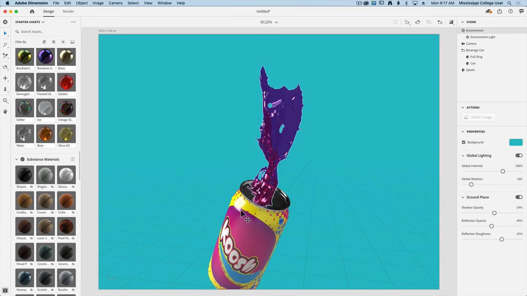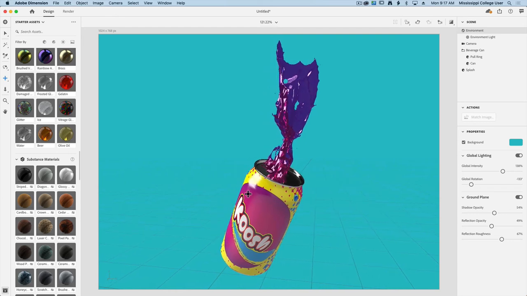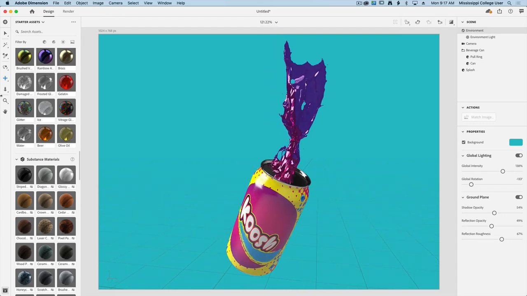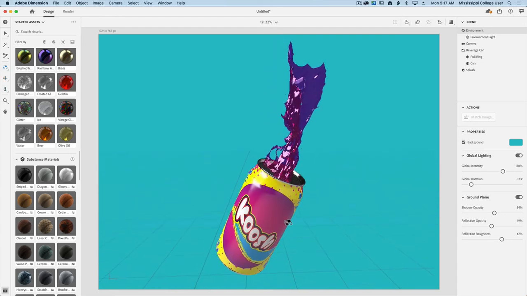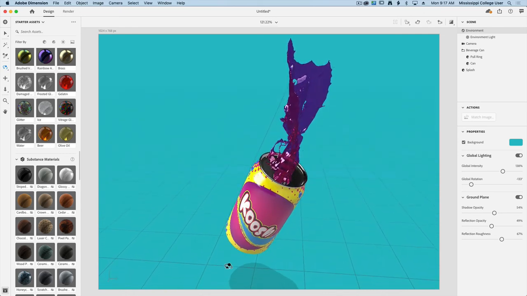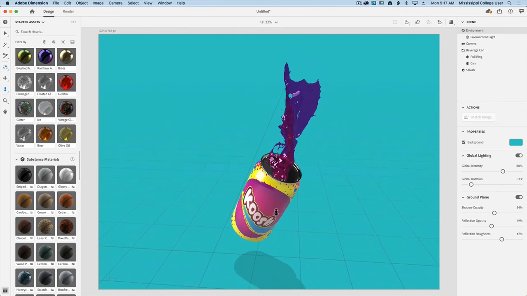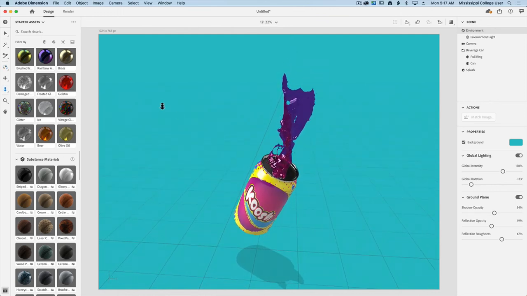Now that we've got everything set up, we need to set up our final frame and have it fully rendered. So again, I'm going to go to my tools for my camera. We'll get it set so I can see the front of it. Maybe rotate around just a bit. That looks good. Cool, I like seeing the little ground plane. And I'm going to back out so I can see it a little bit more.